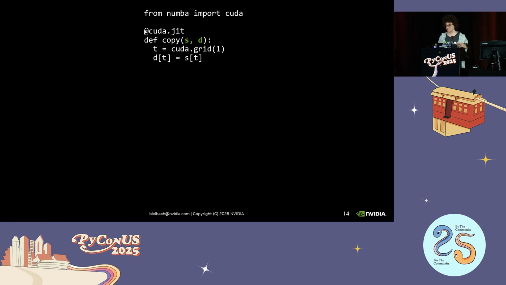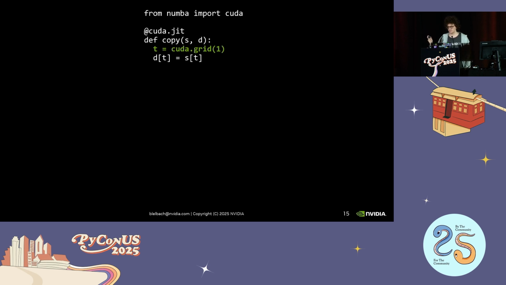And as we discussed, each GPU thread is a lot slower than a CPU thread. So there's a lot more of them, but what you really want to do is parallelize array operations across threads, not have a single thread doing something like summing up an array. The first thing we do within the body of our kernel is determine the unique index of our current thread. So cuda.grid gives us a global thread index.